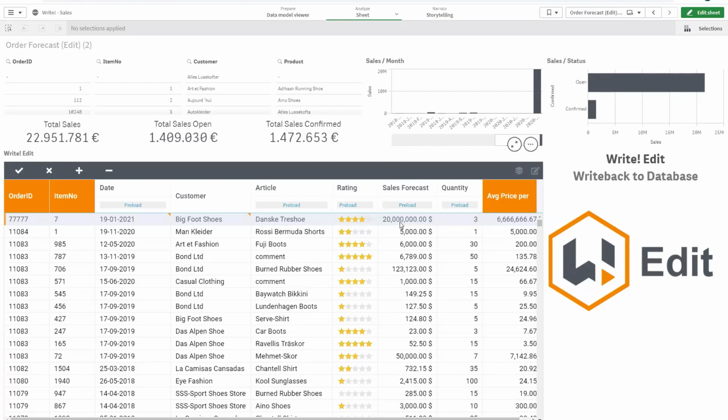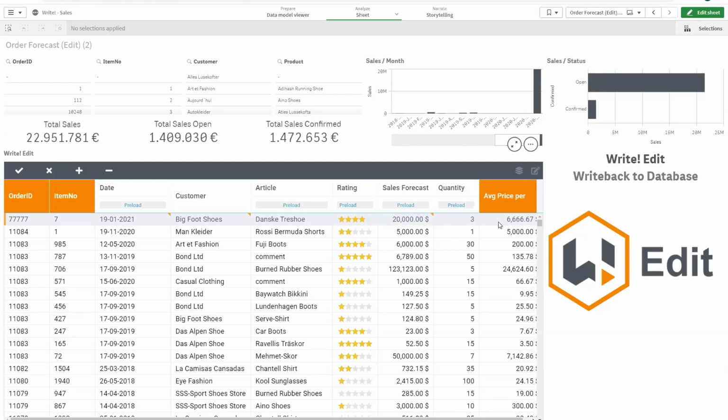But what's much more relevant is calculations. So as you can see here, I can easily change that 20 million that I have here to, for example, 20K. And then you would see that the average price back here will also change as soon as I hit the enter button. Or let me change it to 5 as an example. And once again, you can see that the average price back here has changed automatically, just because we have added an easy calculation here with the quantity and of course the sales forecast. So basically what you can do now within that solution is you as a user can change all of these values, but only the values that you want to change.